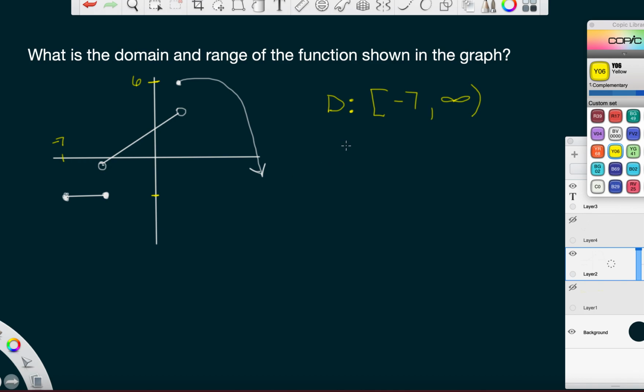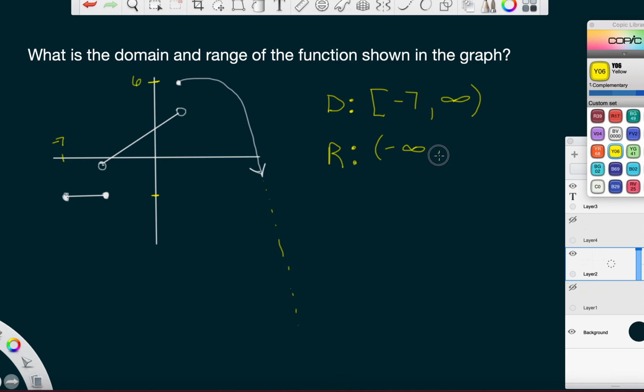So let's use the same idea and talk about range. Again, we go from negative to positive. We go from low to high, right? As we went from left to right, we're going to go from low to high. As we start way down here, this one is continuing way down there. So infinitely. So we start at negative infinity. There's a y value down there at negative infinity.